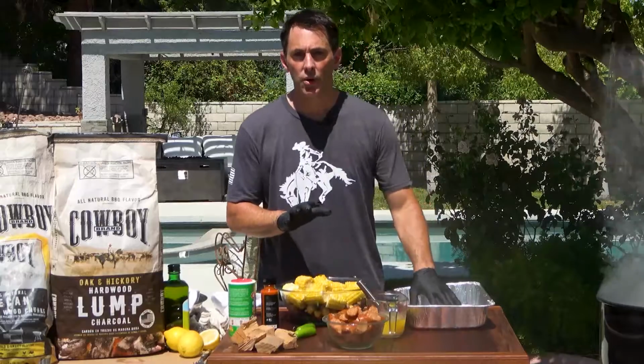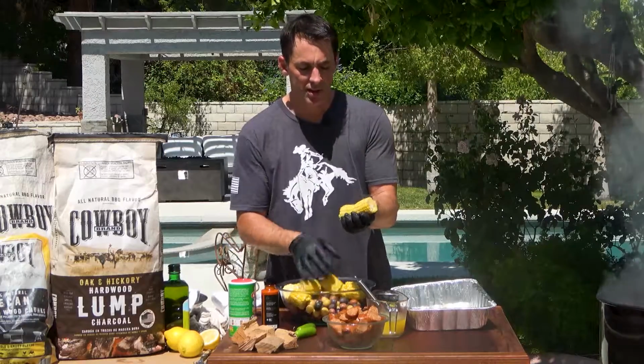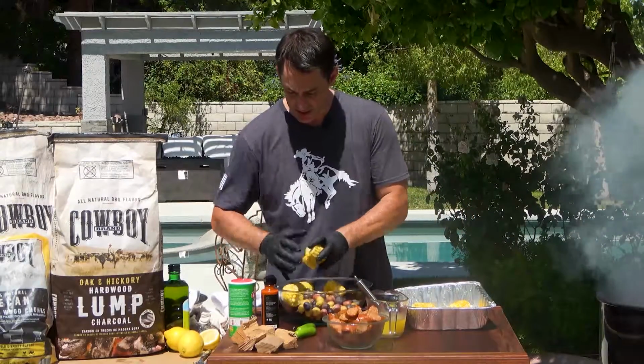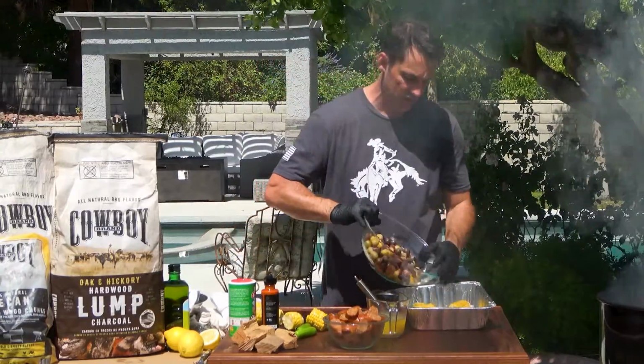Okay, so what we have going now is we've got our corn. We just want to place our parboiled corn. We just cut it into little niblets, right? 3 pieces per corn. Just cut right down. We'll put a few of those in there. We'll see how much room we have later. Hopefully you get about 3 or 4 pans of all of this.